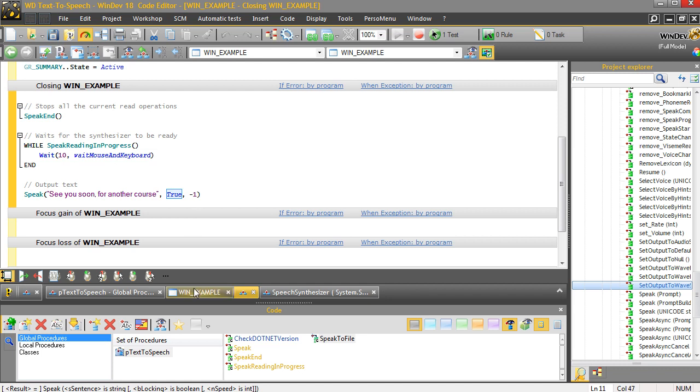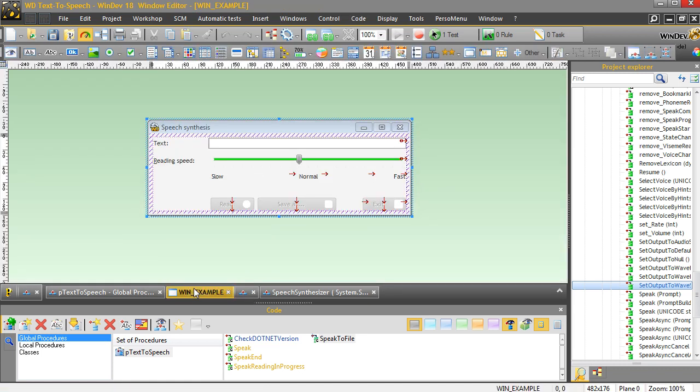So what do we have to incorporate text-to-speech in our application? Two clicks to insert the assembly inside our code, and four big, scary global procedures that are doing three lines of code each. That's all.